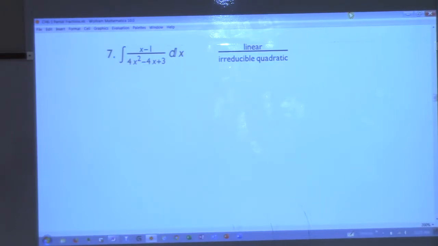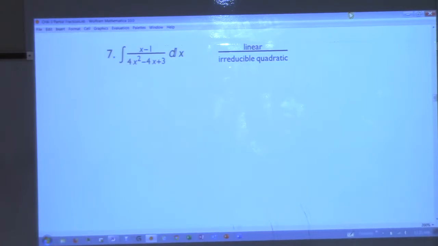Wait, say that again? So I'm speculating here that you can pull the 4 out, and then after you complete the square, somewhere in that square it would give you x minus 1, which then you could use to cancel with the top. Why do you assume that you would have an x minus 1 in the completing of the square? Just based off derivatives. Okay, so you're hoping that that's what would happen? Yes.